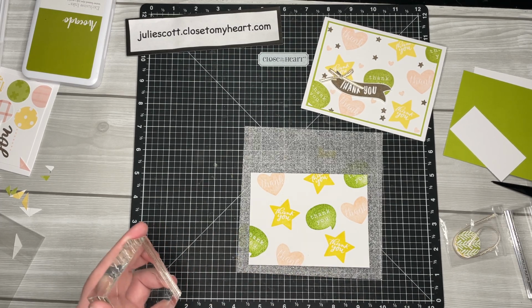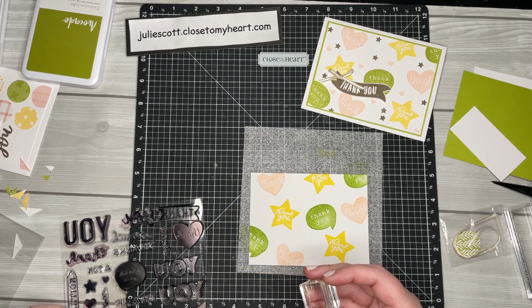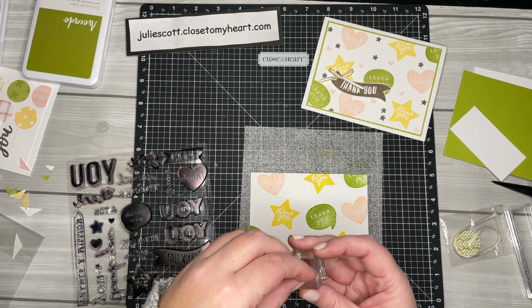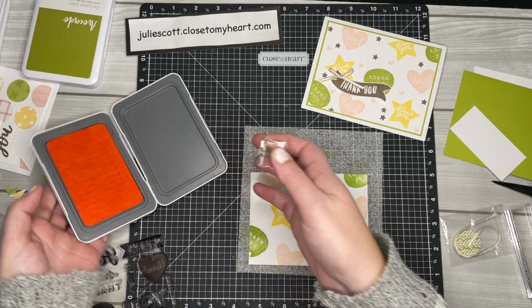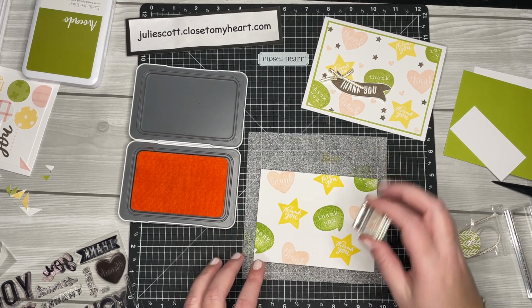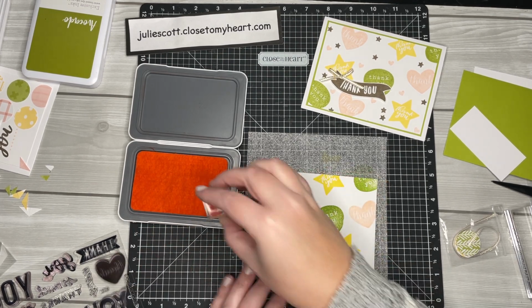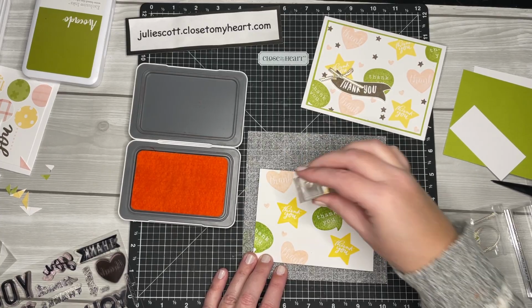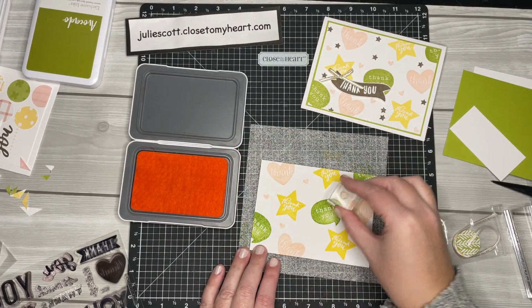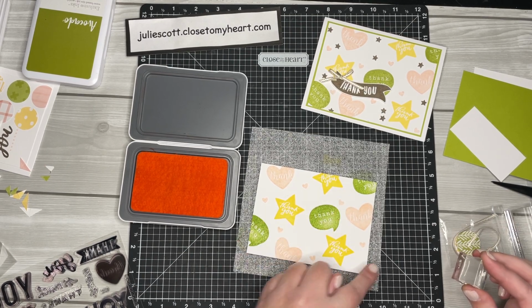Okay, so now we have the cute little confetti in there. And we're just going to sprinkle some stars and hearts. So let's start with the hearts. I grabbed this little itty bitty baby heart that's in this set. And we're going to use peach. And we're just going to stamp this. I gotta put it on my block so my finger, there we go. And we're just gonna kind of randomly stamp this all over. Kind of still doing that triangle. So 1, 2, 3. And 1, 2, 3. So still like a triangle over here.